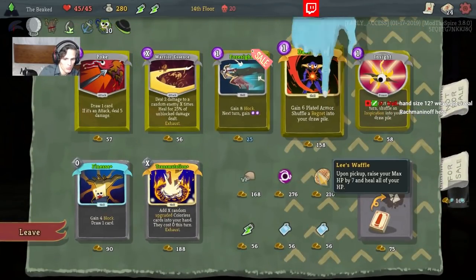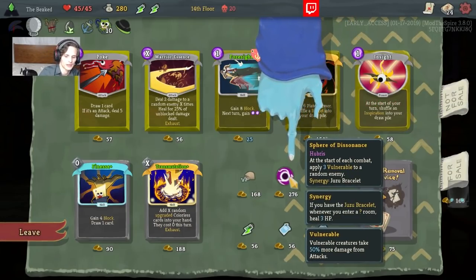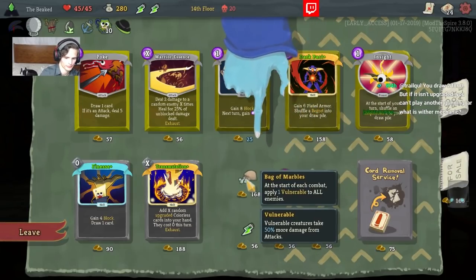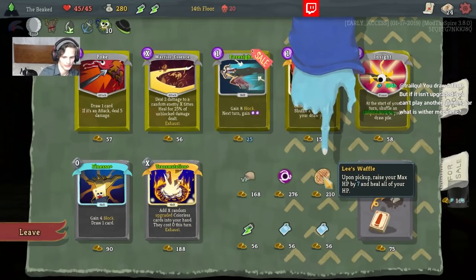Shuffle your regret. Ooh, Waffle. Hubris, okay. Sphere Dissonance: at the start of each combat, apply 3 vulnerable to a random enemy. If you have Juju Bracelet, whenever you enter an event room, heal 3 HP. So this just applies 3 vulnerable to a random enemy. Bag of Leaves Waffle is very nice because I don't have that much life. Right now, it's just max 7 HP.